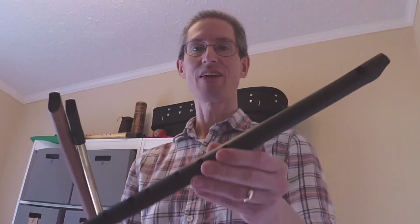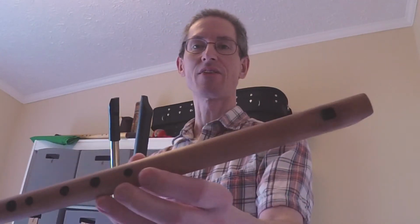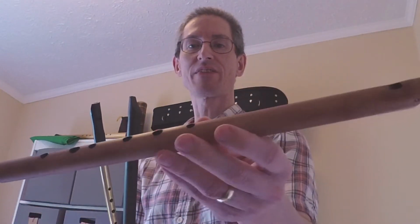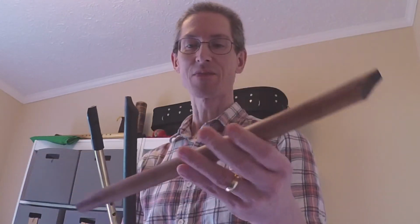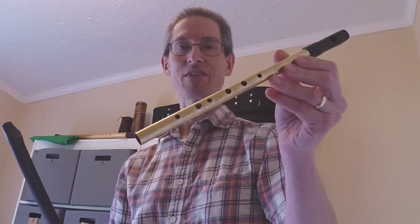What we've got is a low G in the black polymer. It's non-tunable. He does offer tunable, but these polymer ones I got non-tunable. This is an A, and this is with the brown finish, so it looks a little bit like wood. It has some grain patterns in it, but it's not actually wood. And then I got the high D Sweetbrass. Let's see what all that's about.